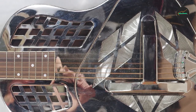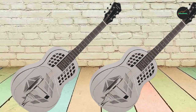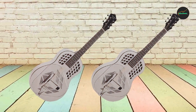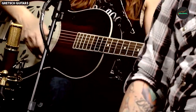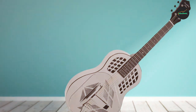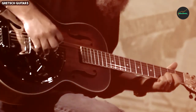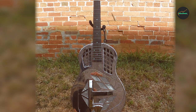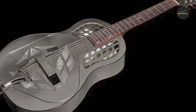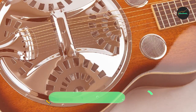One of the key features that sets the RM-991 Tricone apart is its premium quality components. It's equipped with top-of-the-line Grover tuning machines ensuring stable tuning and precision. The bone nut and saddle contribute to enhanced sustain and resonance, while the vintage-style open-ended sound holes provide a distinctive look and add to the overall tonal character. This Recording King tricone resonator guitar is incredibly versatile, capable of producing vintage blues tones as well as the melodic sweetness of folk and Americana music.